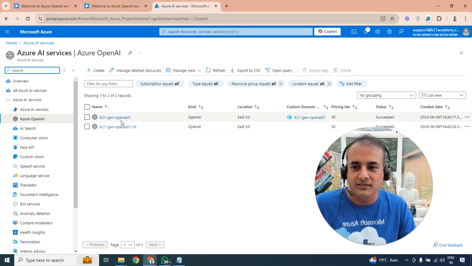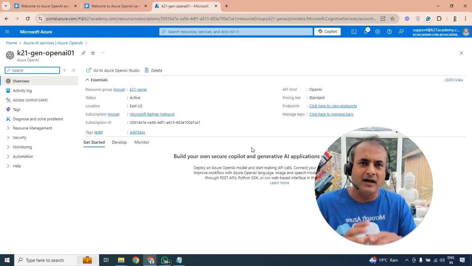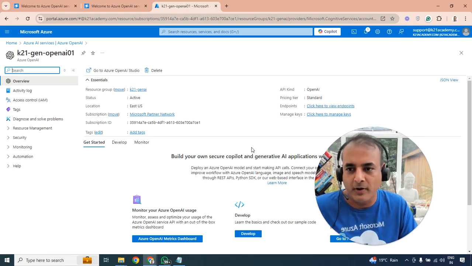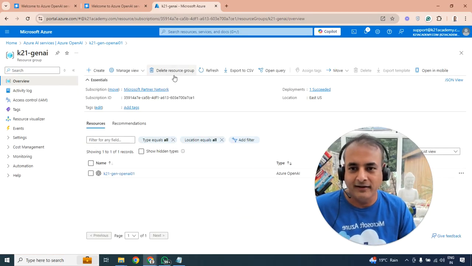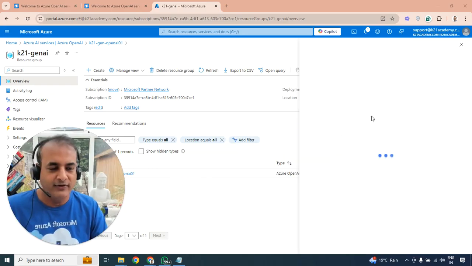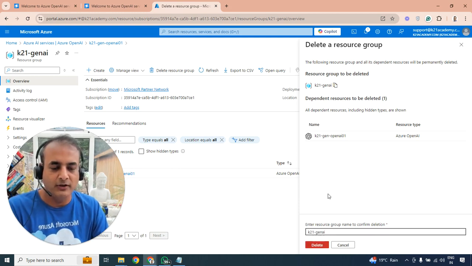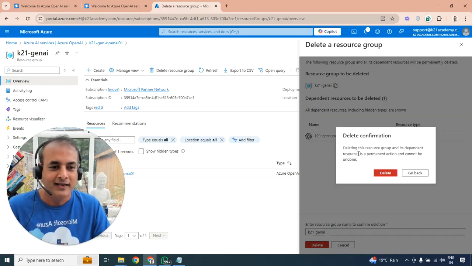You go to the resource group, the one which we created from the GUI. And again, you can delete either of them. The one you created from the command line, you can delete from the GUI or vice versa. That's not a problem. So this is the resource group which I was using. I'll go to this resource group and say delete the resource group. Then I'll copy the resource group name and supply the name of the resource group, just to safeguard and confirm you really want to delete it, and click on delete. So delete the resource group and its dependencies is a permanent action, cannot be undone.